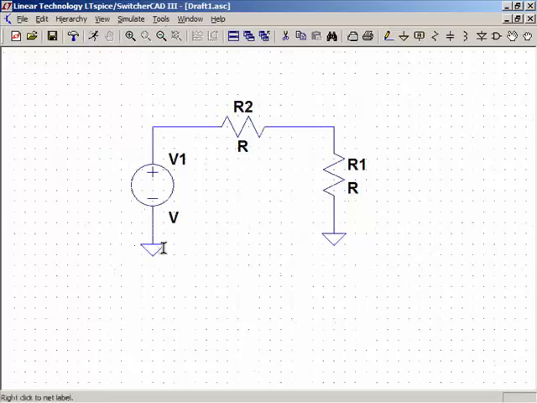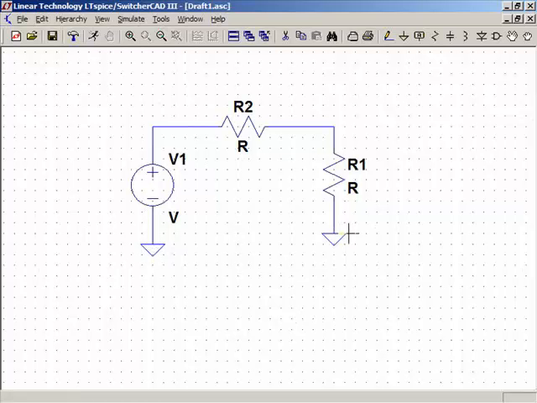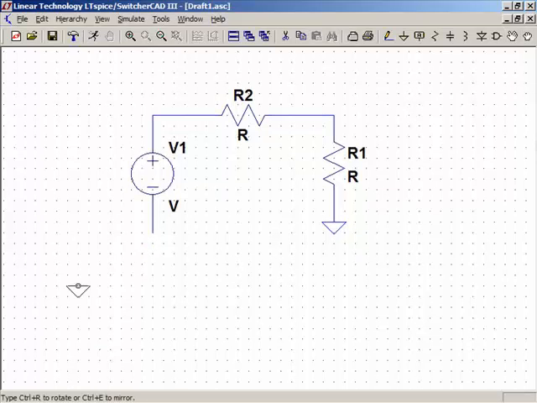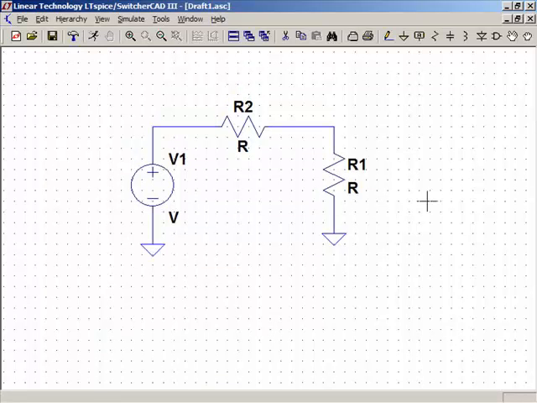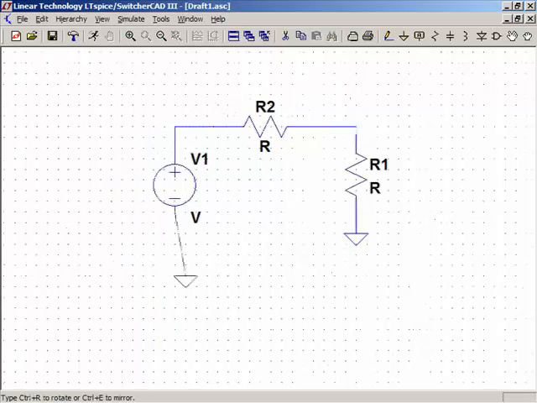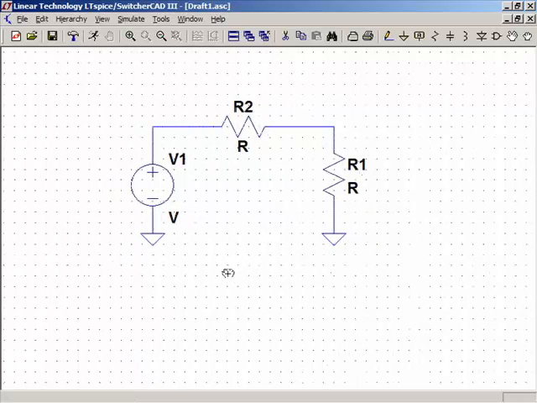You know, I noticed that this ground symbol here isn't at the same height as this one, so I can do one of two things. If I move this component, watch what happens. If I drag through here, it moves it. So I can hit escape or control Z. If I drag it, then that's what happens. So I'm going to drag it up so it remains connected.